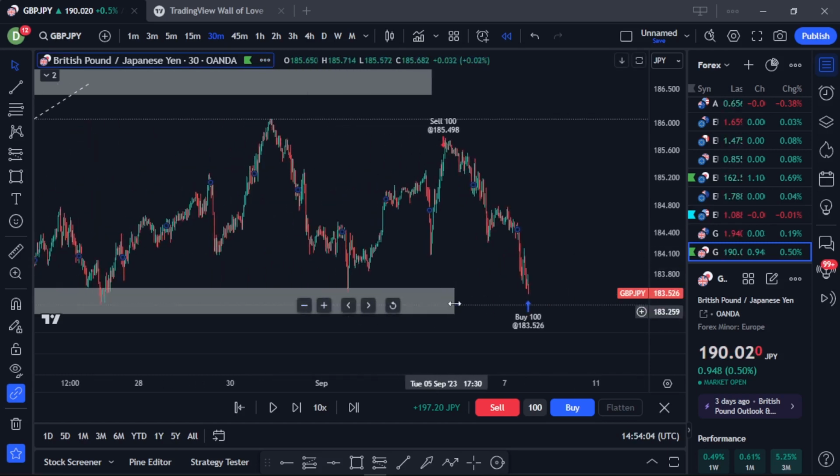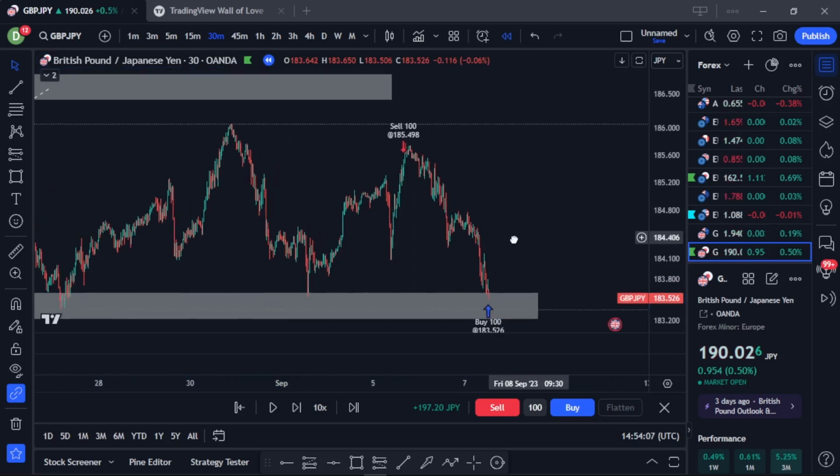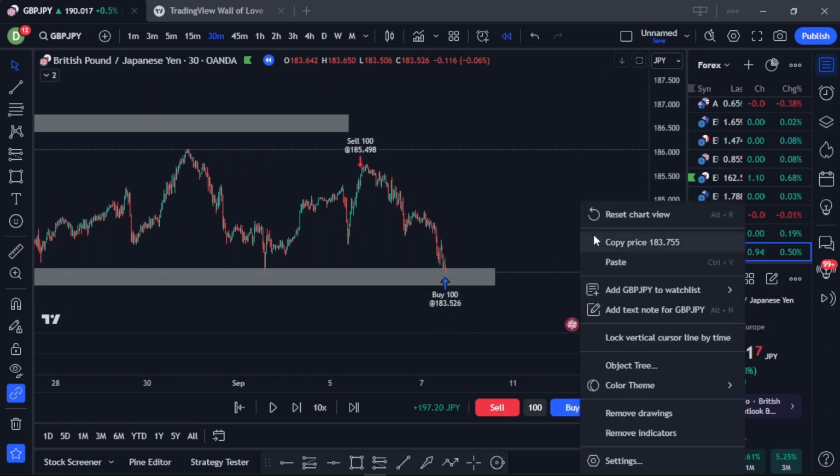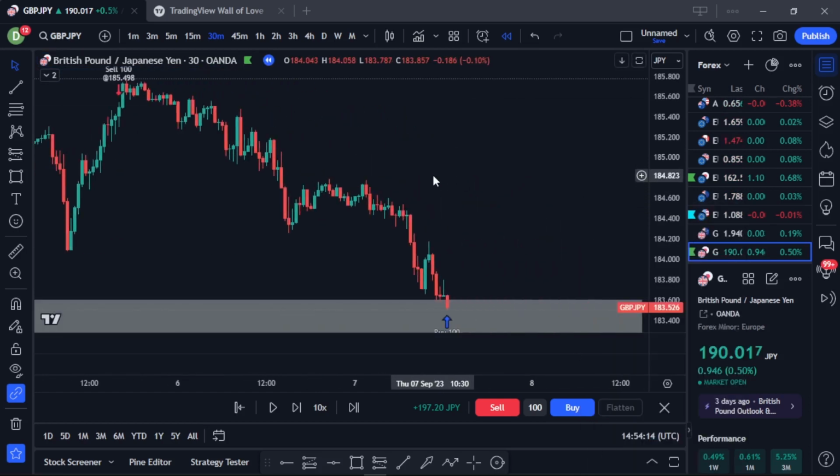Please don't ask me which strategy I used to place this order. Don't ask me any strategy here. I'm not using any strategy. I'm just trading. I'm just pressing things based on how the market is reacting. If it goes well, good. If it doesn't go well, also fine, it's just a tutorial. I'm showing you how you can backtest your own strategy.